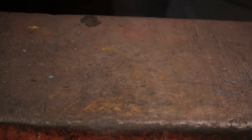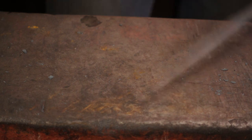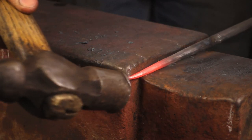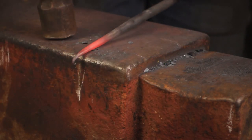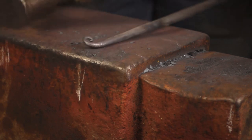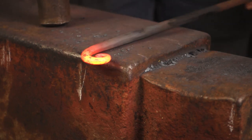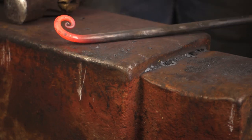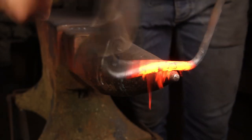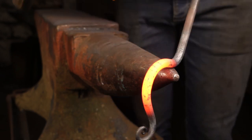Let's get into making it. I've tapered out this bar so I can just start on the scroll at the end and go from there. In reviewing this design I find it actually looks a little bit better with a bit of a bigger scroll on the end compared with the shepherd's crook. So I'll take another heat to get the size that I want on this scroll. That'll do us. We can put the 90-degree offset bend in it now. I've quenched off the end so we don't distort that scroll, and it's just the same — now wrapping it up.